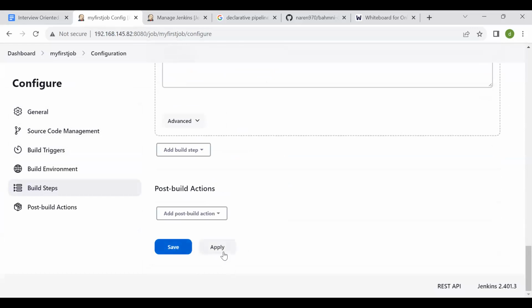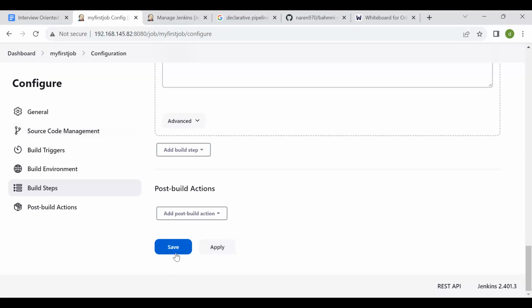But if you click on apply, it will save it and apply on the existing jobs also. Existing jobs means, for example, if any build is happening in parallel by the time we click the save button, it will automatically apply on the running builds. Okay, that is the major difference. This may also ask some questions.